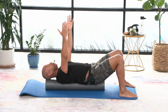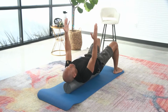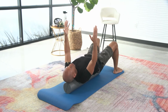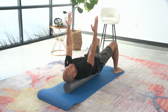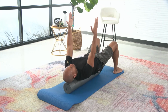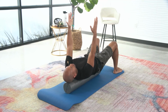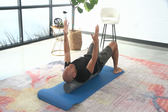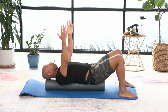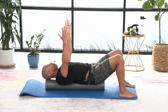So let's inhale as we reach up. Exhale, draw the shoulder blades down. So keep going. And as you do this, we are protracting and retracting your scapula bones, which are part of the shoulder girdle. And your scapula bones just float and glide on the back of the ribs. This is a great way to relieve upper back tension and stiffness and pain. Let's do this twice more.